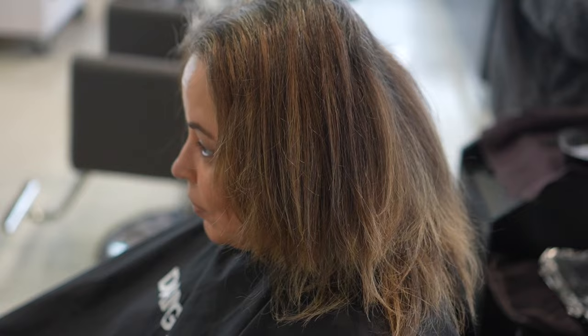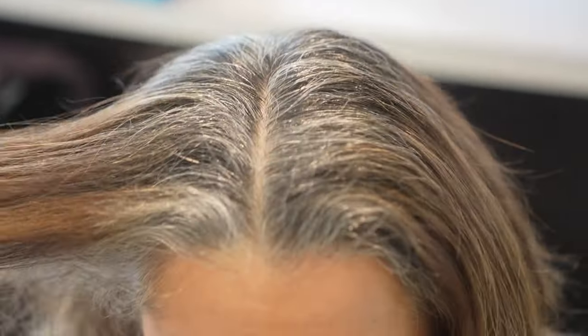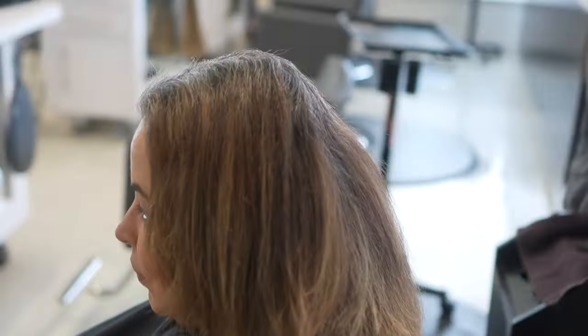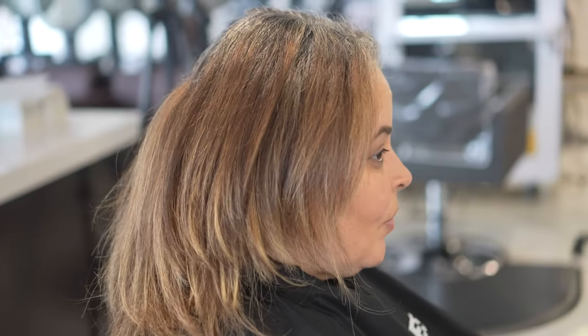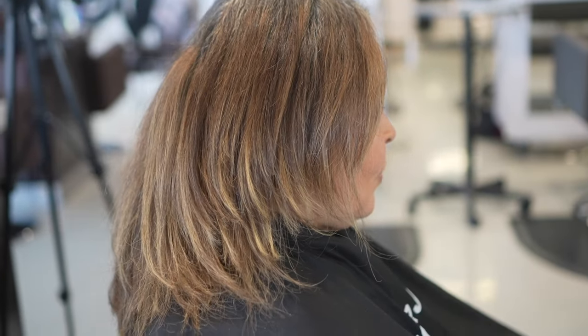The before here, you can see she's got quite a bit of natural gray, which I think is absolutely beautiful. She has some old color on the mids and ends — she seems to have a base color with highlights added in. Her goal is to have something that will grow out a lot softer against her natural, because she doesn't like how her base color grows out as a hard line against her natural gray.